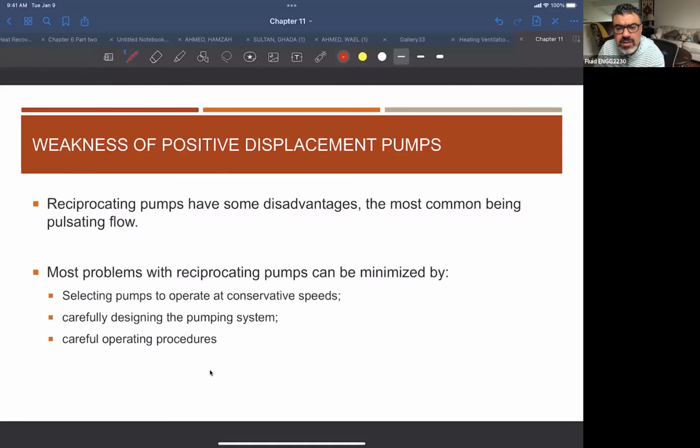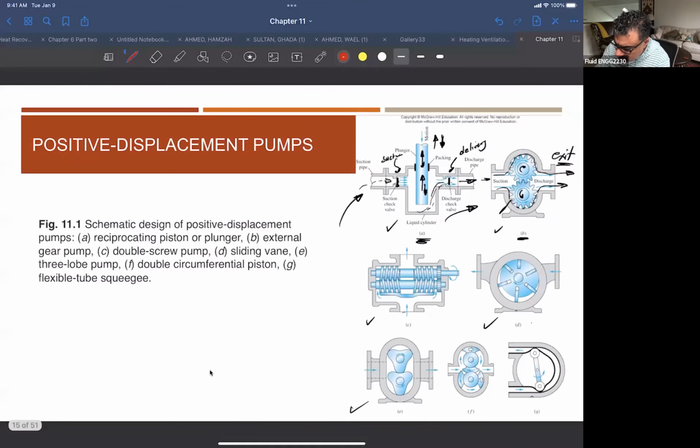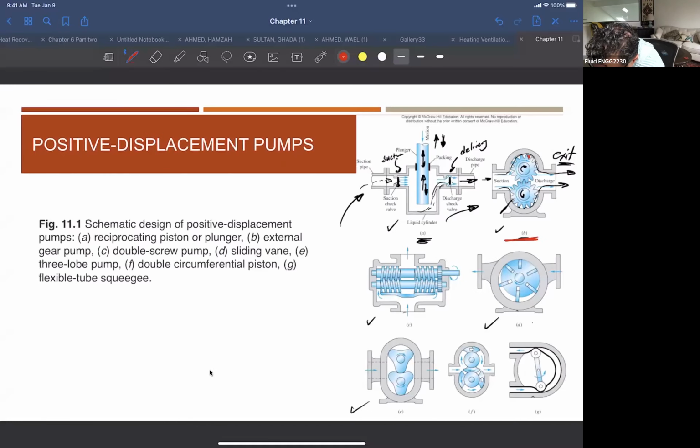So if you are dealing with a multi-piston pump, as I show you here, this one is reducing these fluctuations, okay? If you are dealing with gears, the variation is very small, right? Because the fluid in between the teeth here is delivered here, and then the fluid at the back of the second two teeth, and then the fluid here, right? So there are some pulses of the fluid going between the teeth of the gear. There is still variation, but it is much smaller compared to a piston going up and down.